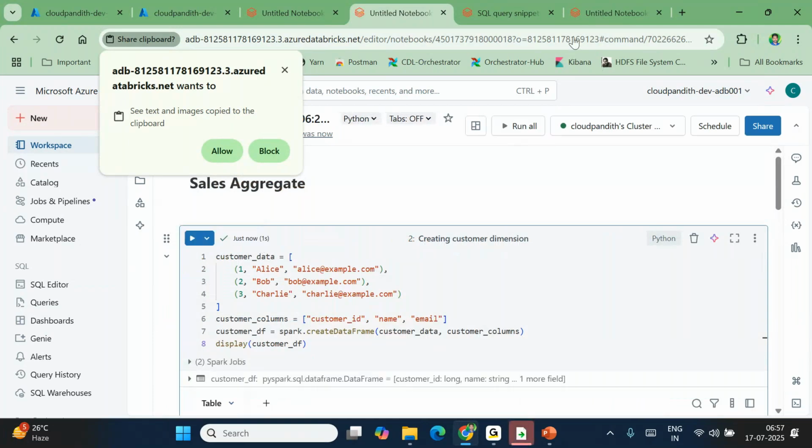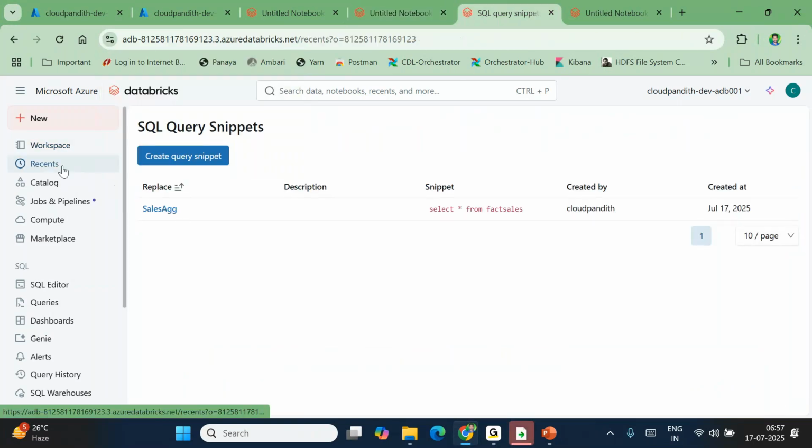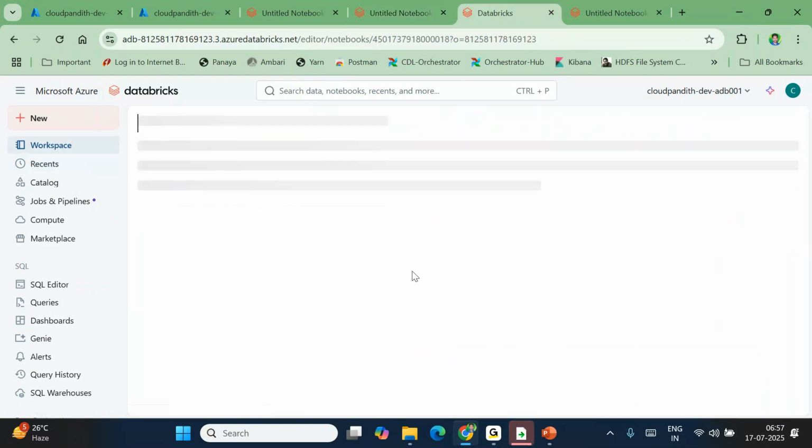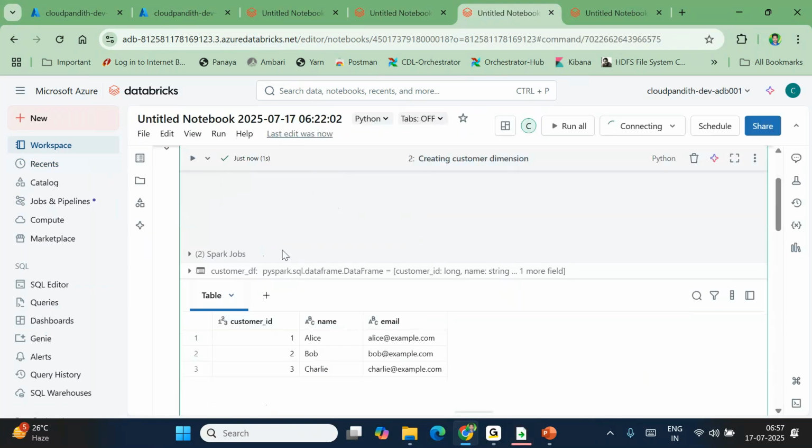Is this Diagnose Error available in the Community legacy version? Community, you don't need to worry about it. You are not working in Community, right? I'm not sure it is available in Community or not, but it will be available in Azure Databricks. Earlier in Community it was not available, but in the new Community, I also opened it only one time, so I'm not sure about it.